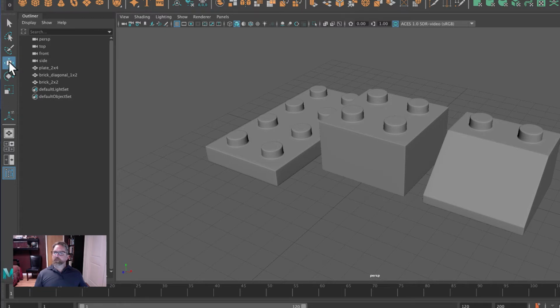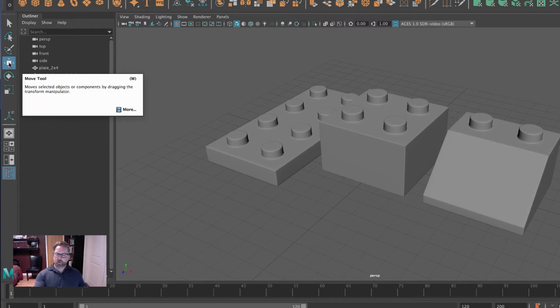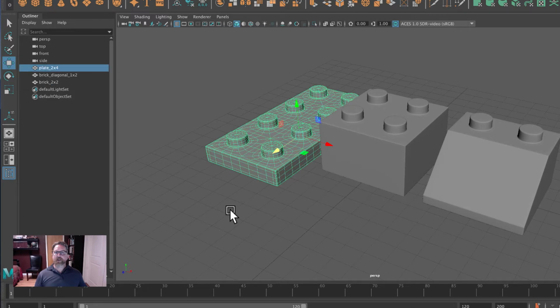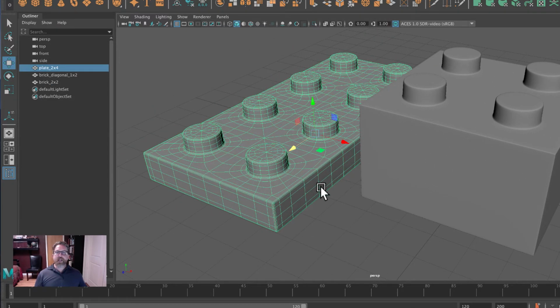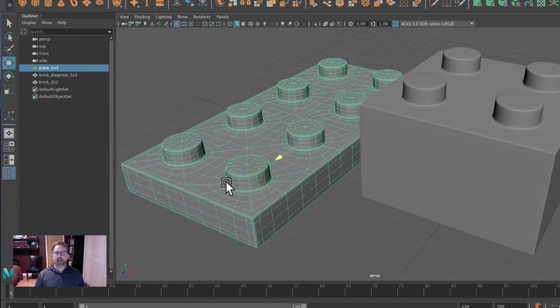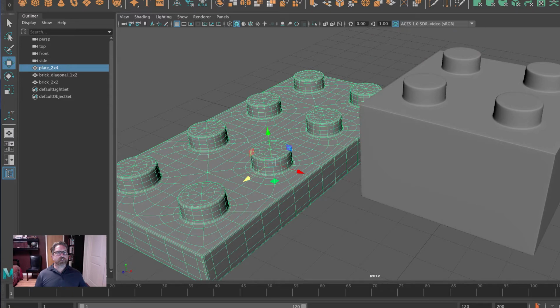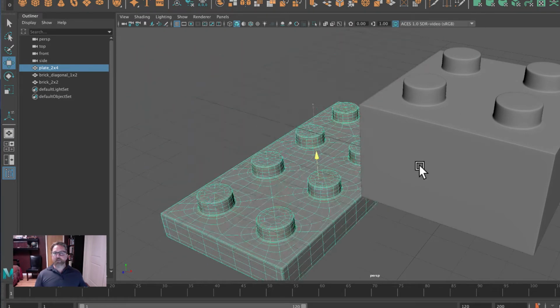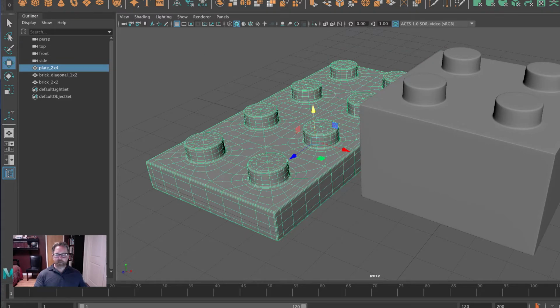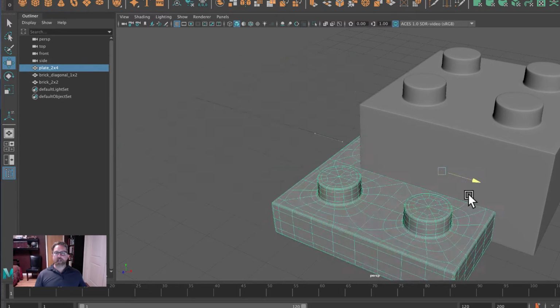Let's take a quick review of the transform tools. I'm going to grab the move tool, or the W key, and let's say we selected our plate. Now currently the Z is yellow, which means it's constrained on that axis direction. And I would be constrained on the Z, and you see that only the Z value is changing. I can constrain myself on the Y, and only the Y value is changing, and of course the X.